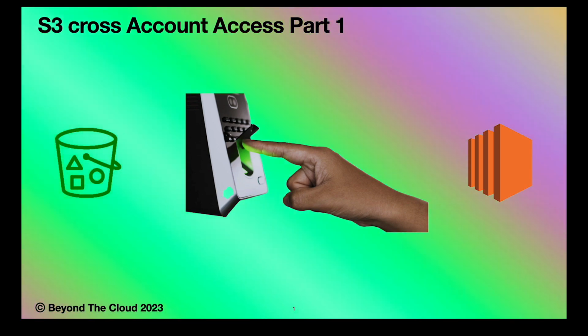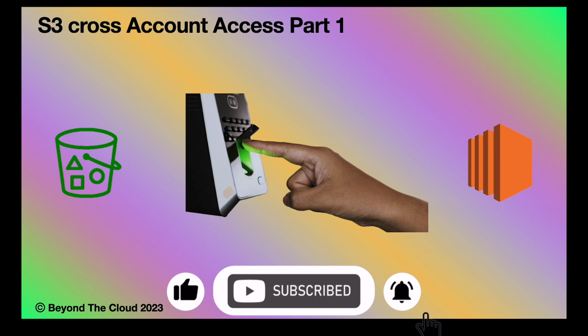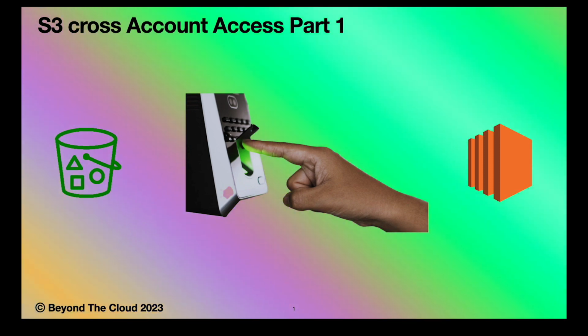Suppose you have one Windows AMI or Linux AMI which you want to access from a different account, then this needs to be set up. If you need your backup to be stored in a different S3 bucket, this needs to be set up. If you want your snapshots stored in a central S3 bucket, then this needs to be set up. If you want logs taken out from EC2 instances and stored in an S3 bucket for further processing, this needs to be set up. Now, if you understand the use cases of what needs to be done and why we will do it, let's move on to the second part and how we will do it.